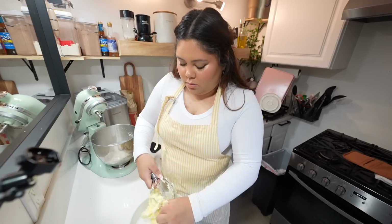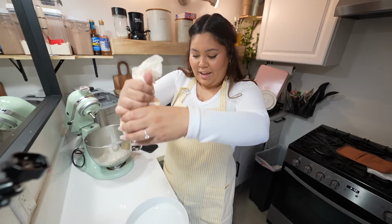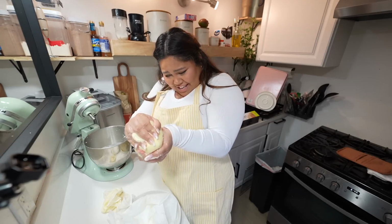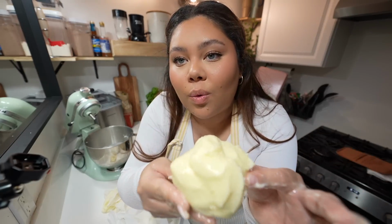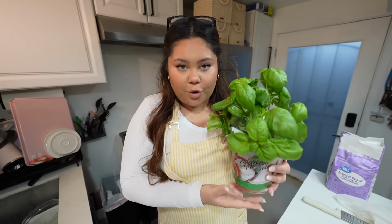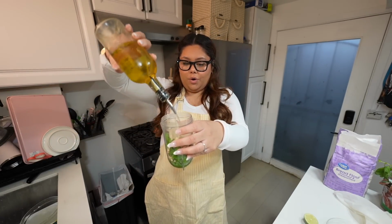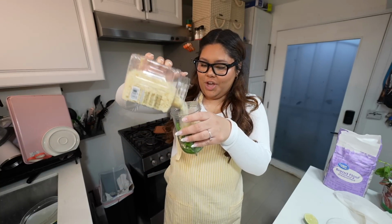Meanwhile, let's finish our butter and start making our basil pesto. We have the butter in one of our last cheesecloths that we have remaining. I'm gonna take out all of the extra buttermilk. I think because my hands are so warm, I'm literally melting it. I got the plant that we cut this morning from our garden. This is basil. And we're gonna use all of the leaves for our pesto. Can't forget about the oil and the Parmesan cheese.